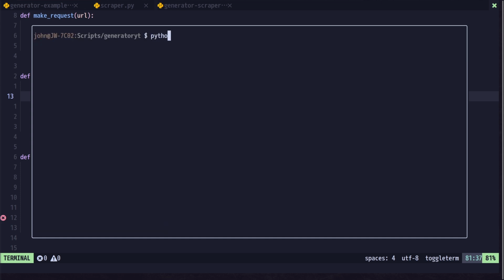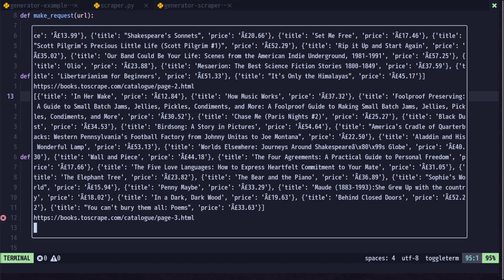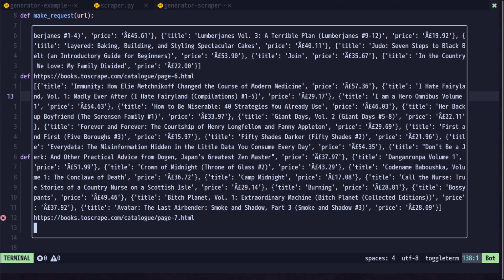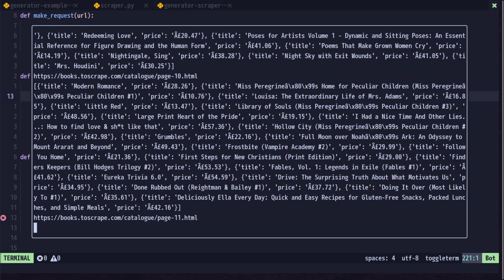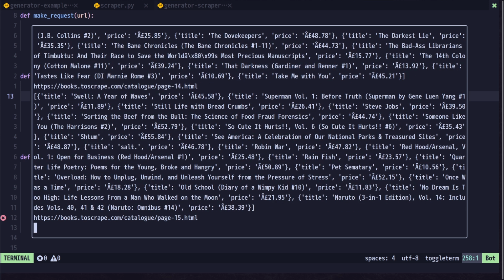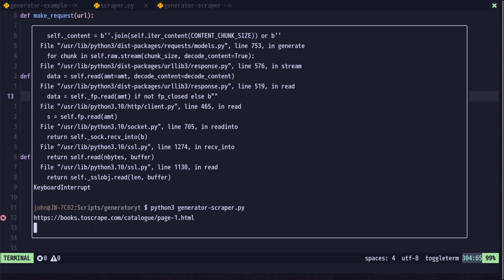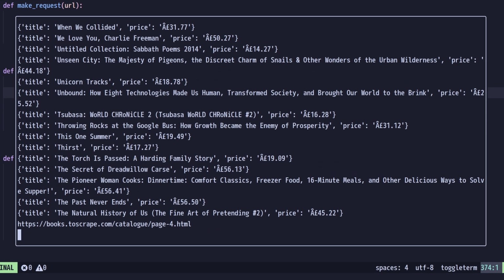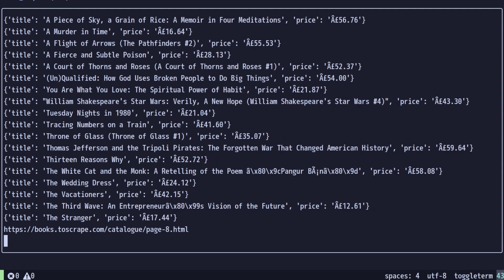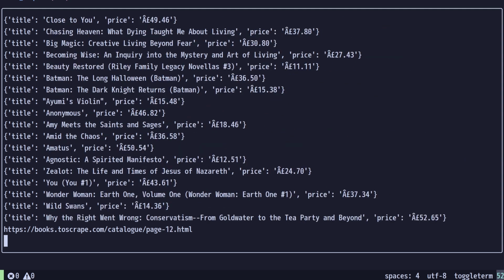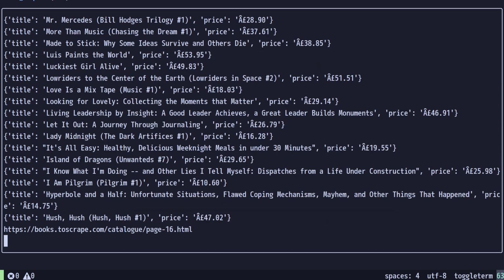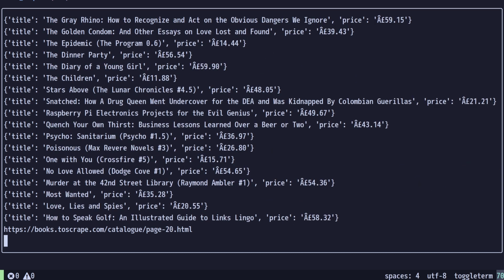Let's just clear this up and we'll run the scraper one first. I'll just run a few pages because obviously there are multiple pages in this. You can see we're chunking through loads and loads of lists of dicts. So if we were to have one at the end, we would have multiple lists of dicts that we need to do something with before we can output it. But doing it this way with the generator scraper, you can see that we get each one coming through as it is. These are actually being looped through, iterated over and printed out, each the title and the price, but it's just happening quite quickly.